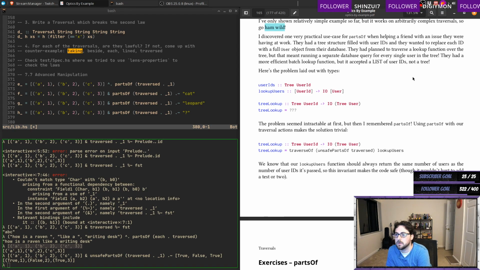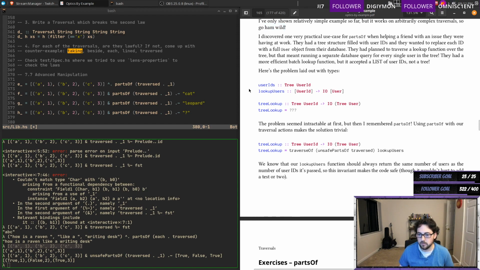Okay. We have user IDs, which is some tree of user IDs. We have a lookup. Oh, yeah, obviously this is exactly what you want, because your function will just give you a list of user IDs for free. The parts of. And we need to flip the user from user ID to tree user, right? So there it is. Unsafe parts of traversed.